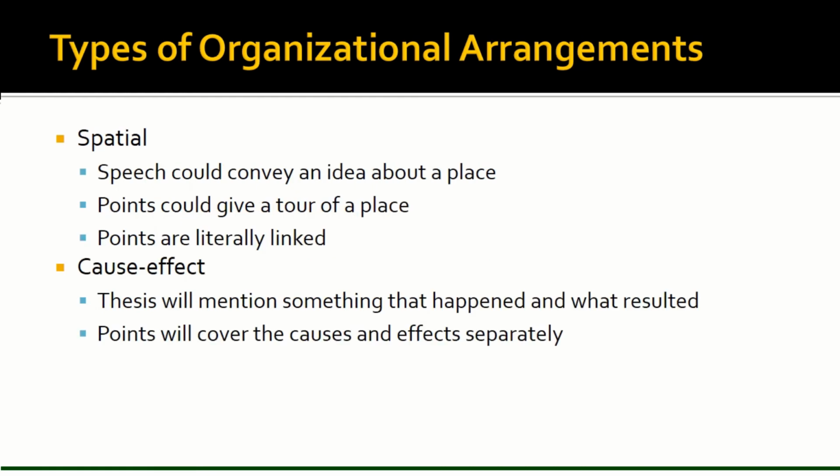The next pattern is called a spatial pattern of arrangement. A spatial pattern could convey an idea about a place. This is one way to use it, but it's really about physical relation and physical arrangement. So you're talking about something that your audience could go out and put their hands on or walk through. So you maybe are talking about a place and showing how the different rooms in this house all connect to each other or something along those lines.